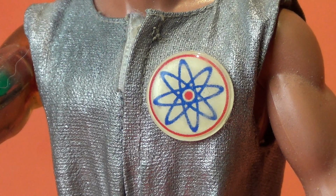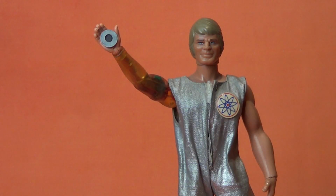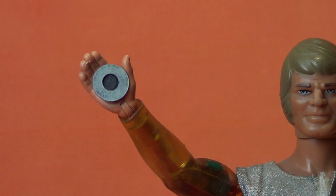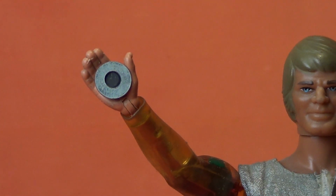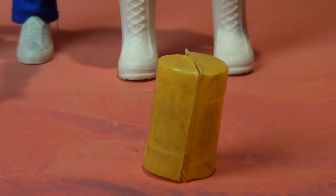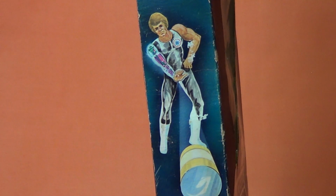Just like Mike Power Atomic Man, Hombre Bionico communicates bionics by having a clear arm that you can see through and see all the robotics and stuff. His action features, other than the karate chop action, is he has a magnet in his hand used to lift things. He comes with a couple of items, a disc, which is basically, I think, just a washer, and a canister, but I'm not really clear on how the canister works. It is a pretty rare and fragile piece.